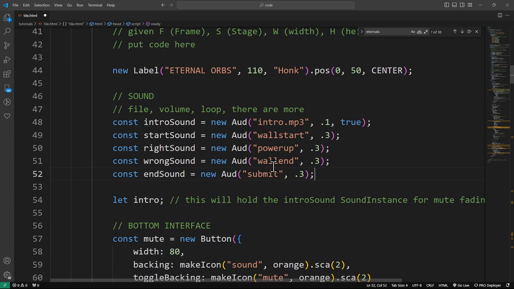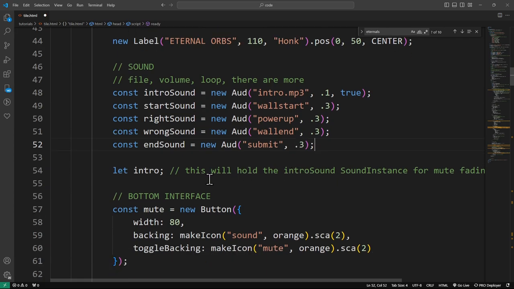And if it does play one of them, what happens when a new sound with the same type of sound plays? Does it interrupt it? And so that's the interrupt. Does it override it so that the old one goes away and the new one starts from the beginning? Or does it ignore it? Is interrupt false? And that way the old sound continues to play, and as you try to play a new sound, it won't play. So all that stuff's available as well.